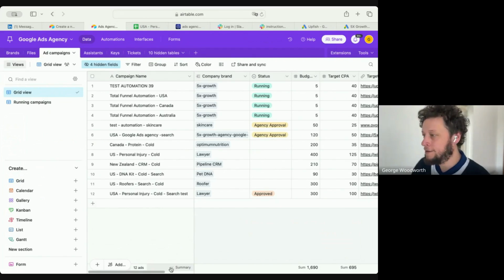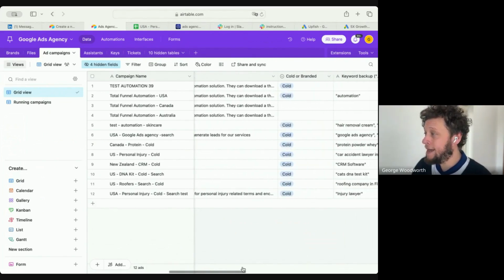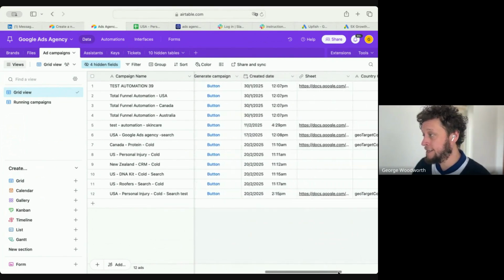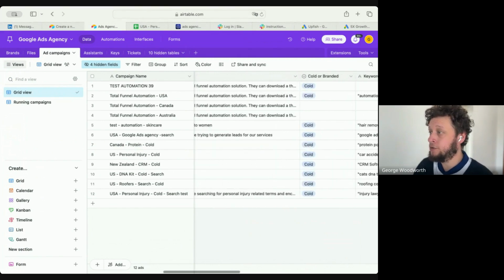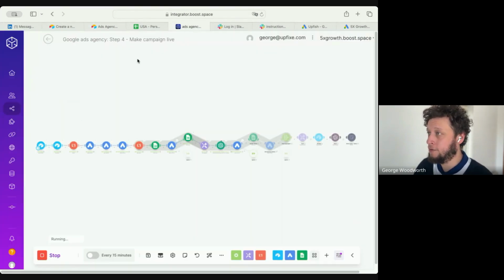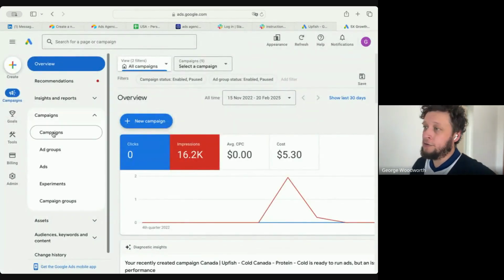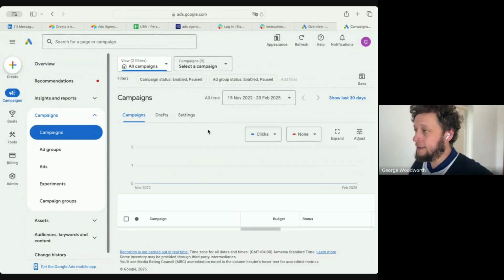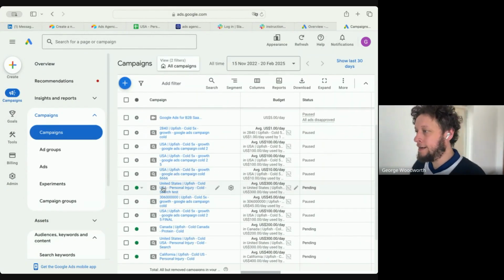And I'll run the automation manually myself here. We can take all of this information that we have in Airtable and the information that we've generated in the Google Sheet, and it's basically going to upload it to Google Ads for us directly. If we check into the automation, we see it's going through its stuff. If I look into the Google Ads campaigns, we can see within the Google Ads account now that the campaign has been fully uploaded. It's this one here. It is set to be enabled.